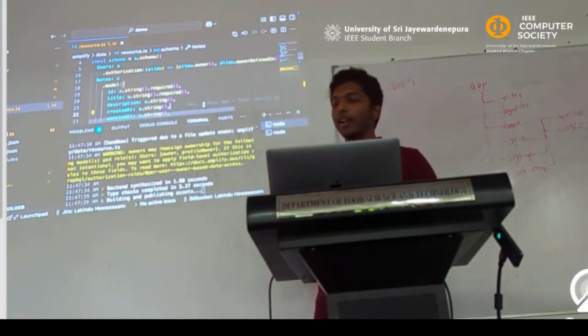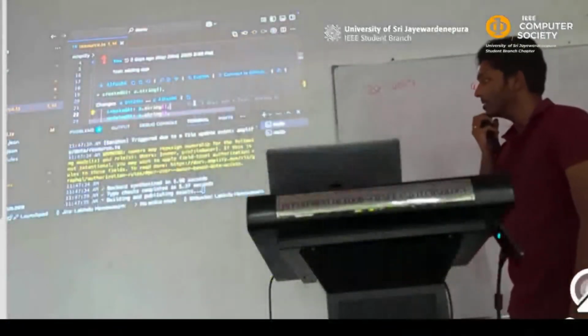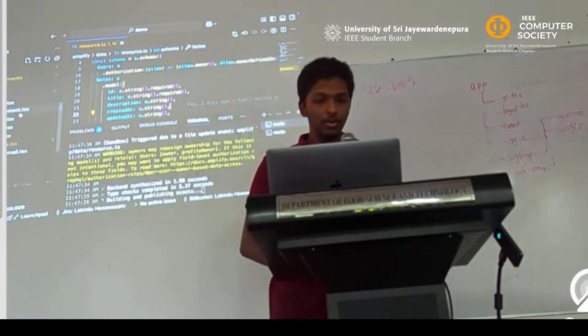So Amplify Gen 2 is essentially similar to a low code platform because you do everything with minimal lines of code. So it's not into the no code spectrum, but more into the low code spectrum. We'll just let that deploy and see how that looks. Okay. We'll wait for a minute until it builds. Until it deploys, we'll check out the navbar.